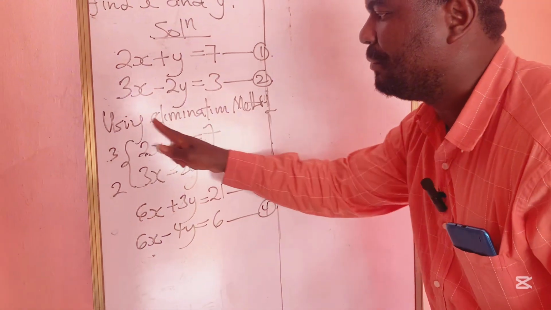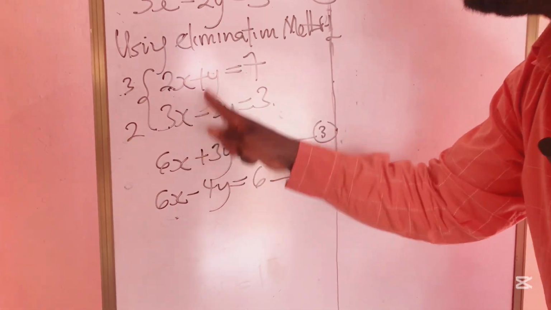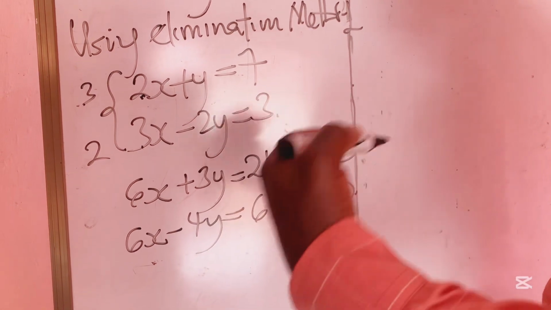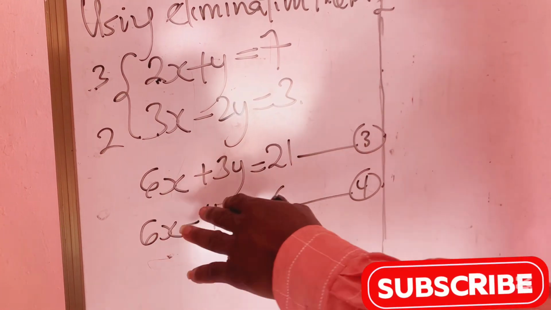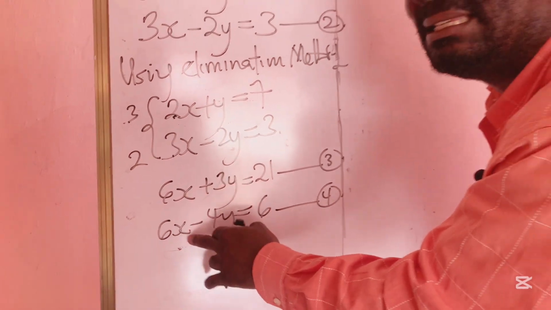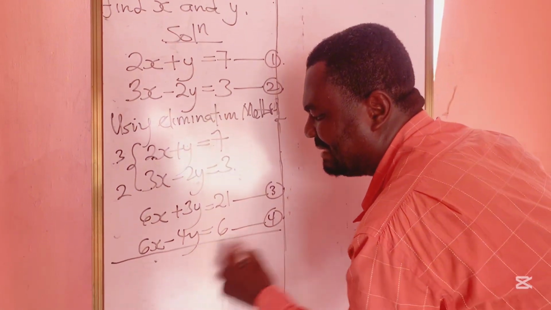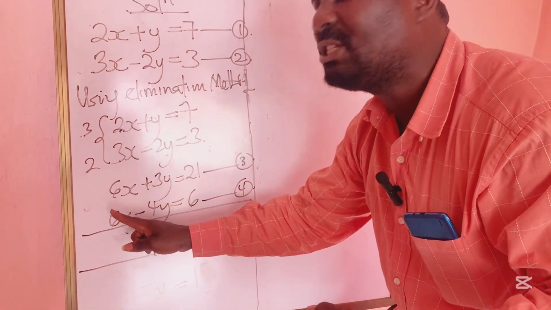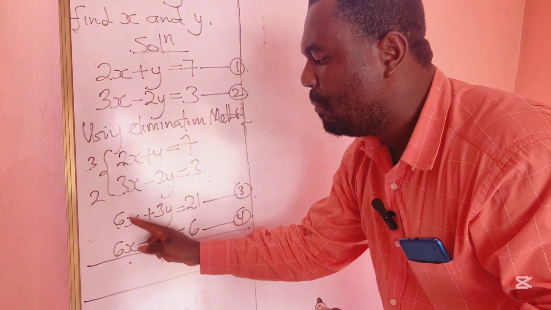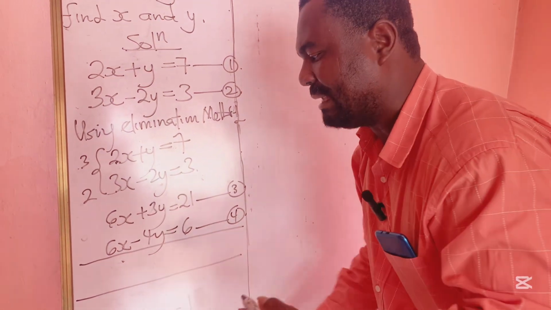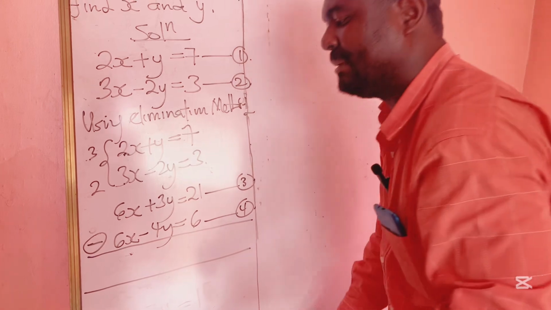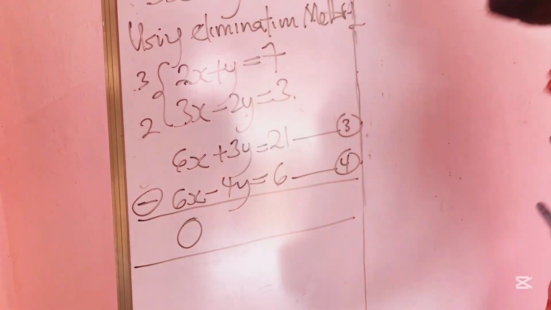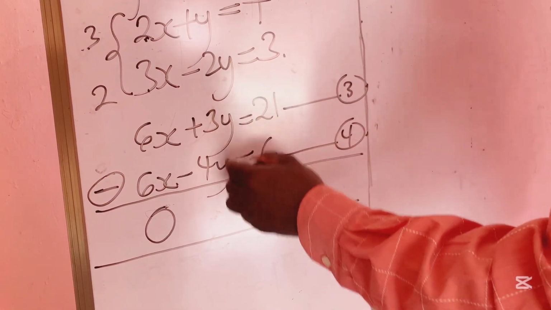Now, observe, because we were dealing with the elimination method, we said we should let the coefficient of one of the variables be the same, and we've been able to achieve what we were targeting. Now, the coefficients of x are the same, so we can now eliminate. To eliminate, you use either plus or minus, but you ask yourself which sign will make the coefficient of x 0. Then this is minus. When you put down minus, 6 minus 6 makes x 0. The same applies to the y.